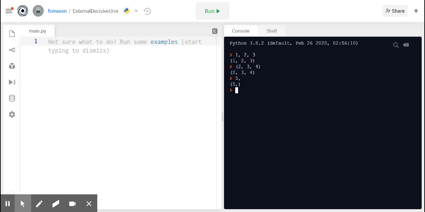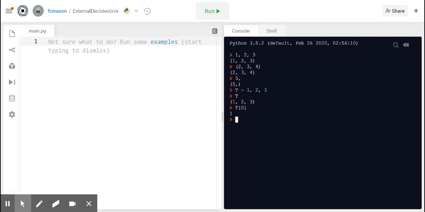Now, what can you do with tuples? Well, I'll make the tuple 1 comma 2 comma 3. So there's the tuple T. You can extract elements from it. You can use indices just like we saw before. So there it is, the element at index 0. You certainly cannot change it, but you can get the elements back out again.